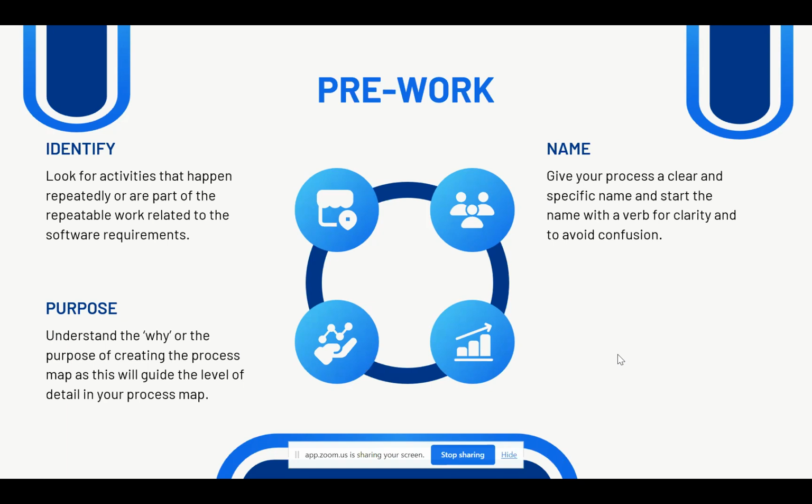And with names, a lot of times people use verbs. So for example, applying the application process, the registration process, there has to be something like I'm doing something, because remember, it is a task, it is an action. You're talking about a process. People are doing things. So your name needs to capture what that process is, and it usually helps to start with a verb to make it clear.